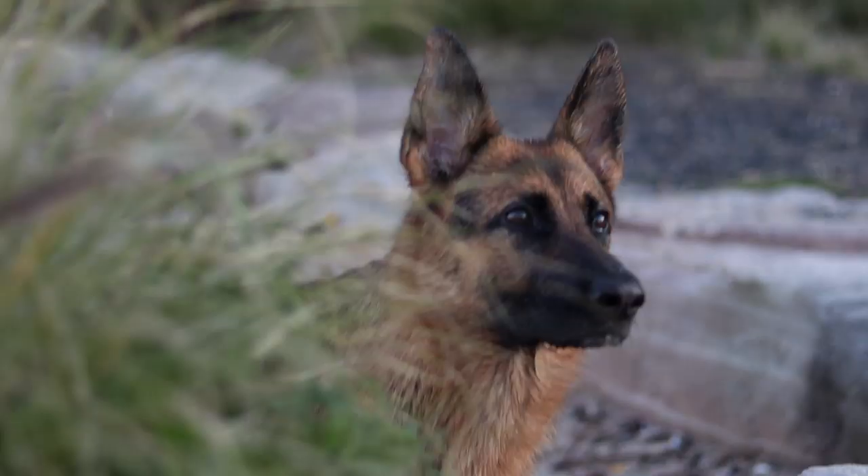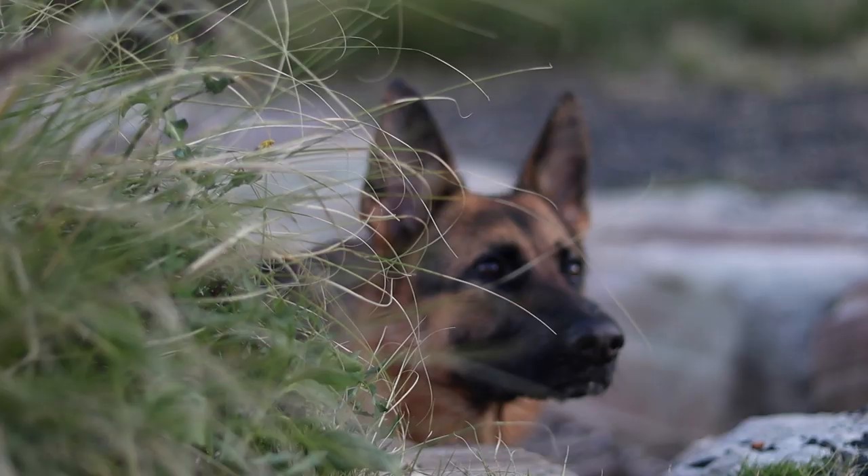What we're going to do is specifically break down the Lucy dog. Lucy is a West German show line and we're going to compare this to a German Shepherd working line protection dog. We're going to have our good friend Canine Apollo and his dad Josh jump on at the end and give us the characteristics of a German Shepherd working and protection dog. Alrighty guys, let's get stuck into it.